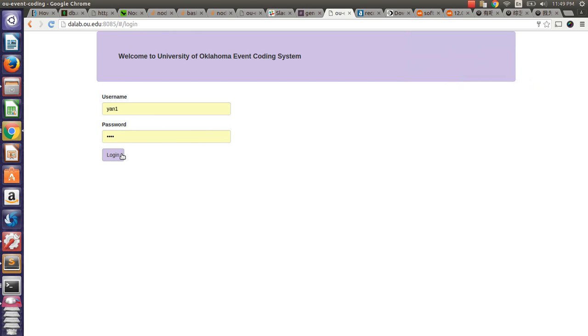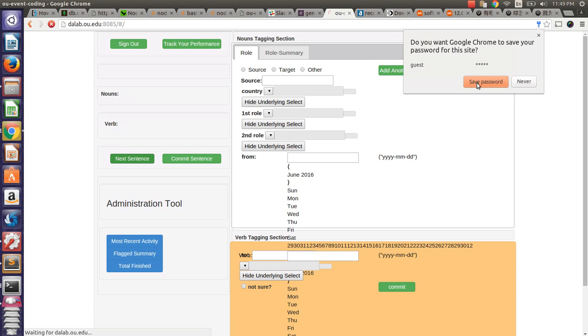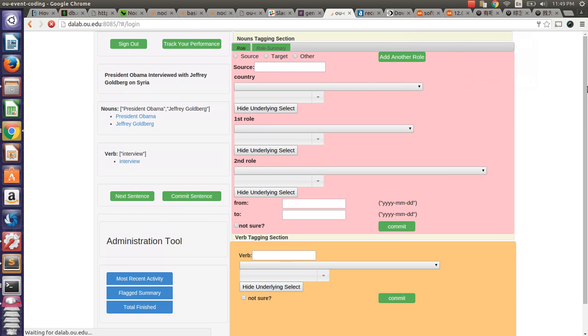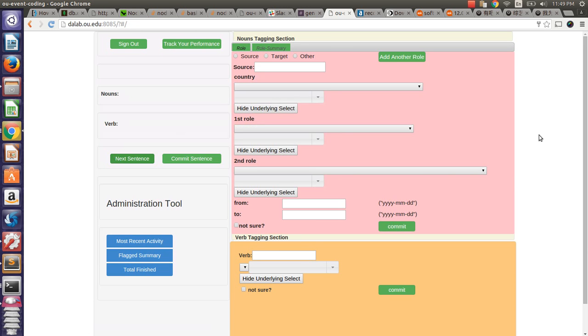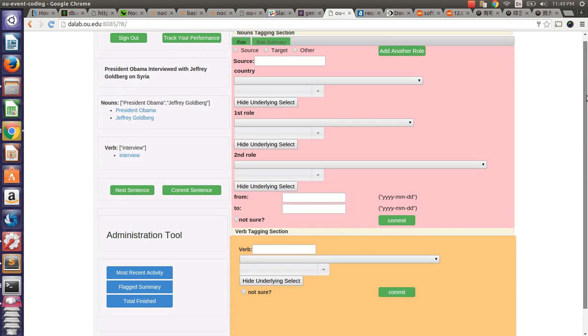Then after that, it will take you to the login page, so I can use that guest account information to log in, like this. Log in right now, and then you can just save or not save the password. And for some reason doing this, I need to fix this. Then it gives you this interface.